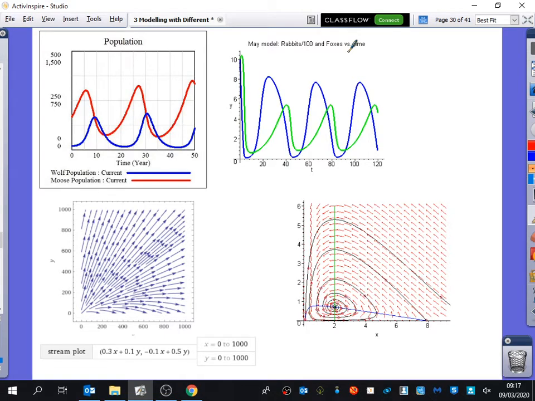So you can see here that when a particular population is going up, so when the wolf population is increasing, what can you see each time the wolf population is increasing? The moose is, yeah? The moose's population is decreasing. And then you can see when the moose have decreased a lot, in other words, the wolf have eaten so many of the moose, when there's not many moose left to eat, then the wolf population also declines because there's not so much food around. And you get this pattern of these things sort of going on over time like this.